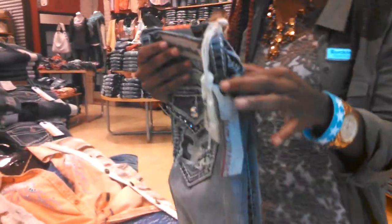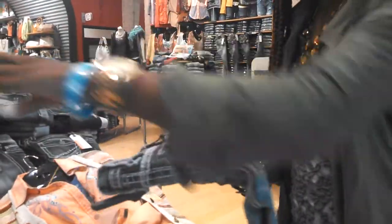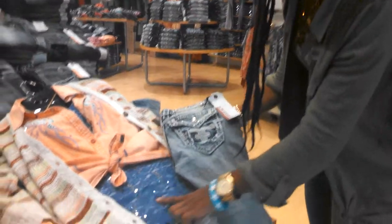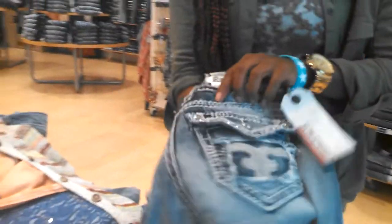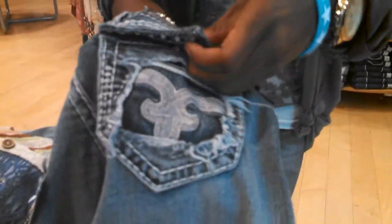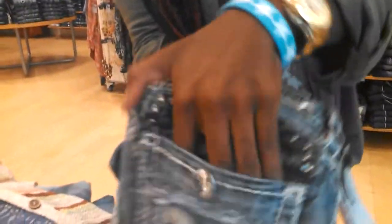Usually with boots we like to do skinny jeans, but I like to do boot cut or straight — and this is actually going to be a straight. I did this little sequin detail because we've got sequins in the shirt here and here, so you want to add a little bit. Rock Revivals have real Swarovski crystals, so that's going to be awesome. They've got a blown-out pocket, but it is an actual pocket too — stick your hand in there. It's a light wash with a little bit of whiskering on the front and some awesome detail. We just paired her up with a straight leg — you can just cuff this.